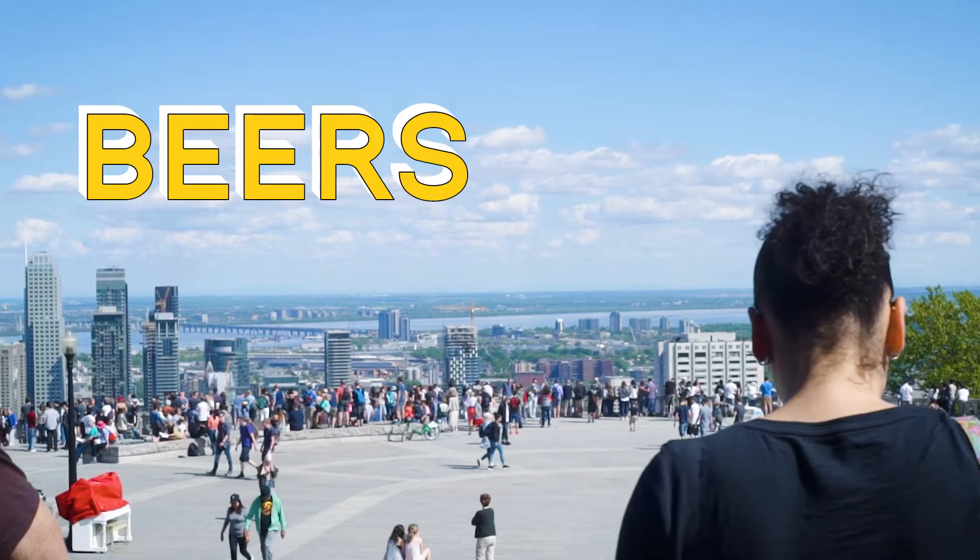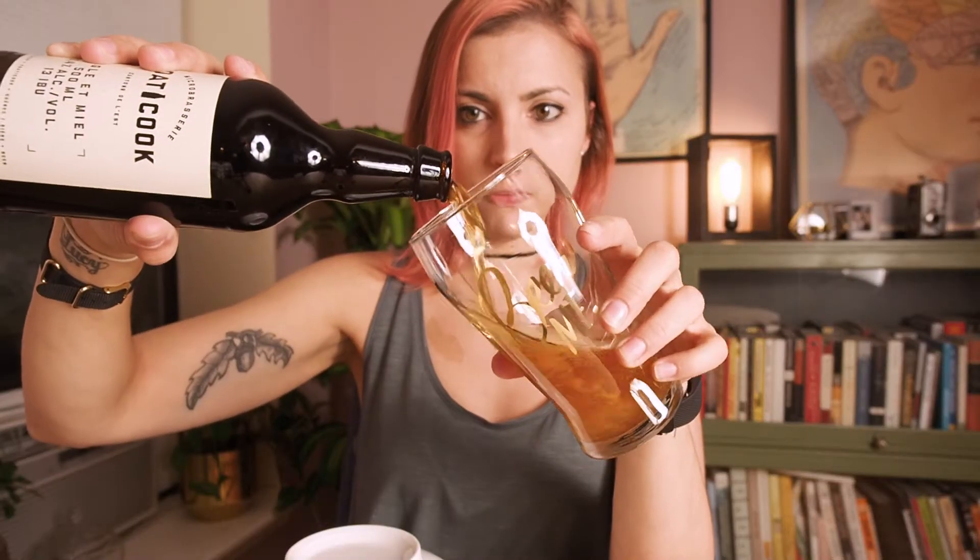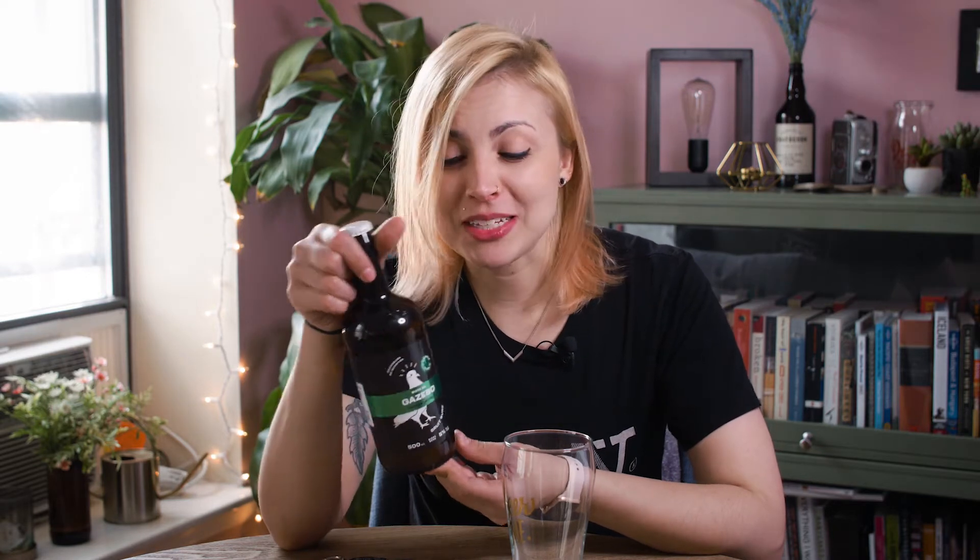I'm Allison and this is Beers I Got in Montreal, a defunct series of which I made one several months ago. I've been hoarding these beers in my fridge for almost a year. Please hold your hate mail. The fun thing about these is that the labels are in French, so I only partially know what these beers are. It's like a fun little piñata surprise of what it's going to be and what it's going to taste like. I can't really read any of the extra information.